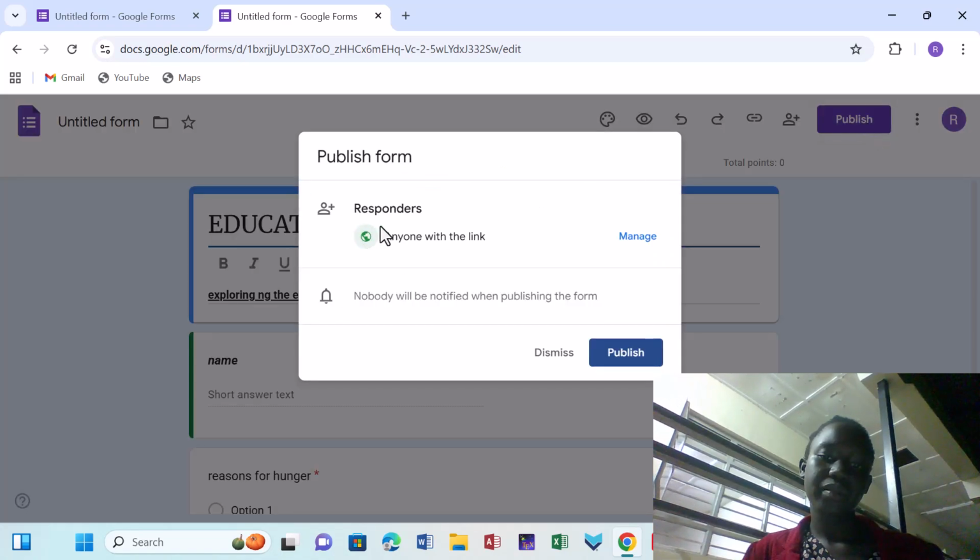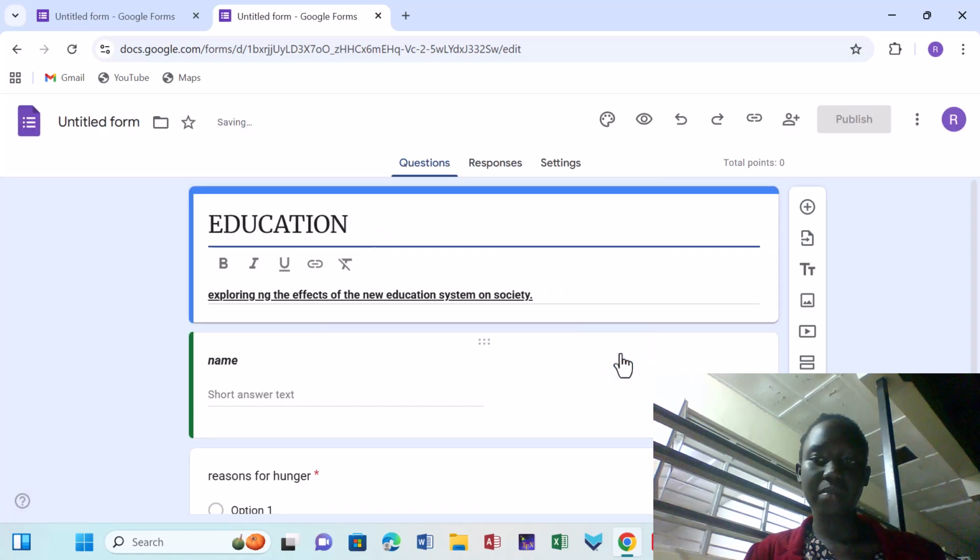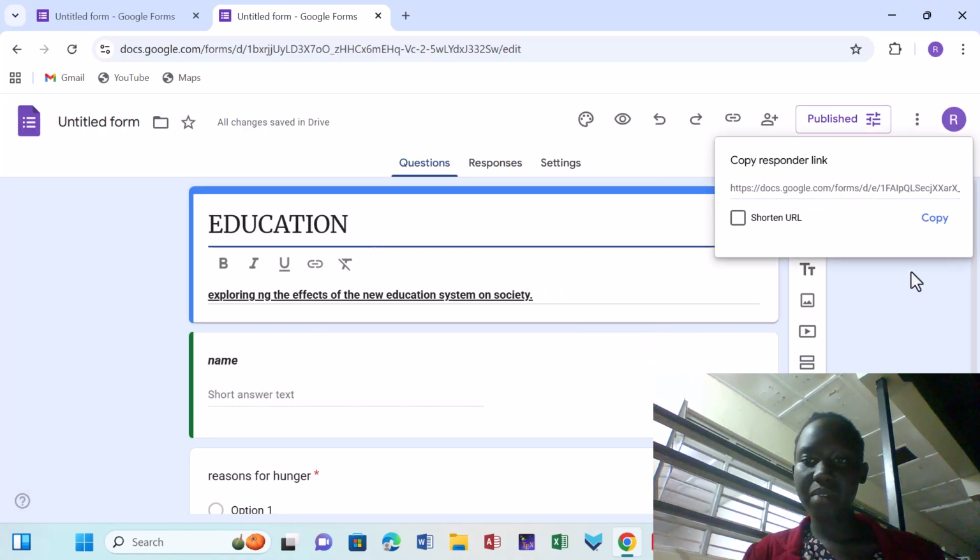So as you're publishing, the respondents can be anyone with the link, or you can change. And you're seeing it's saying that nobody will be notified when publishing the form. So you can come and publish, and after you publish, it's now showing you that it's published.